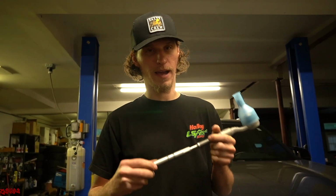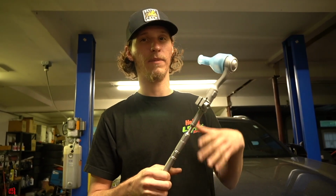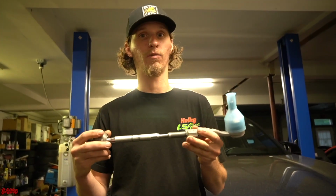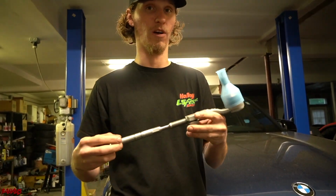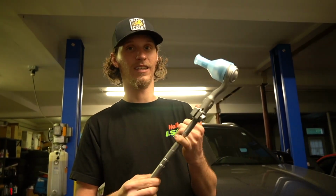Now, the G20s and some X3s, like the G01s, there's actually a recall for their tie rods, and they're very similar, but this tie rod is very specific to the X3M Comp, so it does not fit into that recall. The X3M Comp and the X5M Comp share the same tie rod, and although it is different, we ran into the shearing point being the same as the ones covered within the recall. So unfortunately this was not covered within the recall, but it's the first that we're seeing these tie rods break.